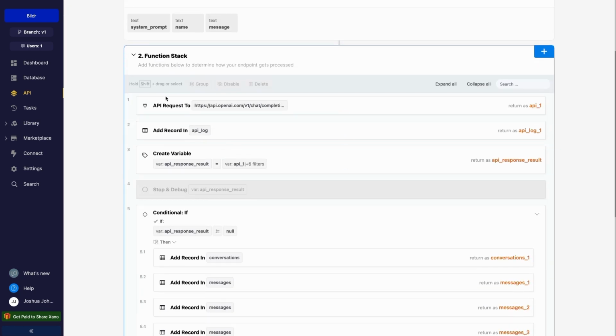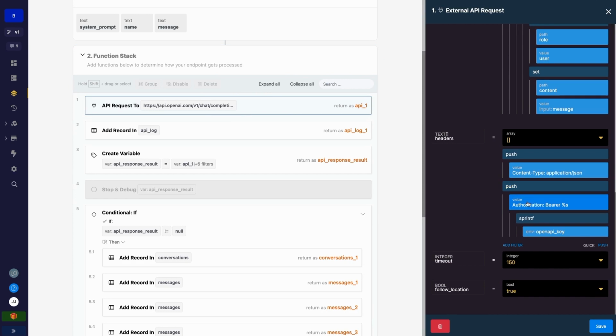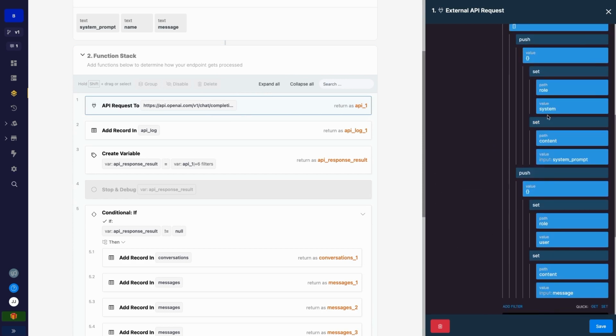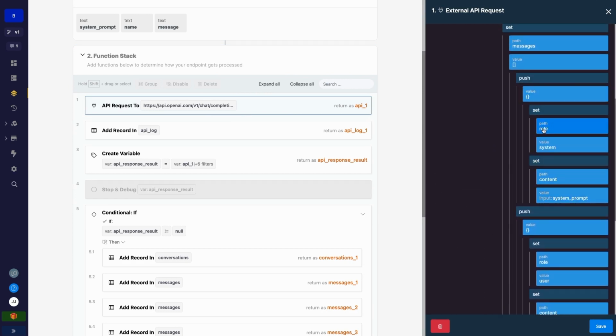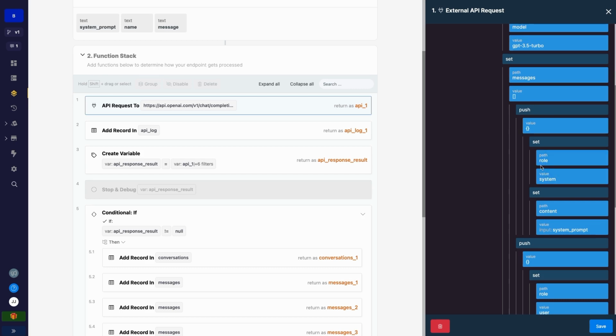What happens at this point, Xano immediately will do an API request to OpenAI. So it uses the information that we just gave it. So you can see in the inputs of this, we input our system prompt as a system message. So that's what this is here, because we have our array of messages. That's what this is. So these big brackets here mean it's an array. This is an object inside of this array with these little squigglies. And these are the variable values inside of this object. So we have role system. That's telling it this is a system message.